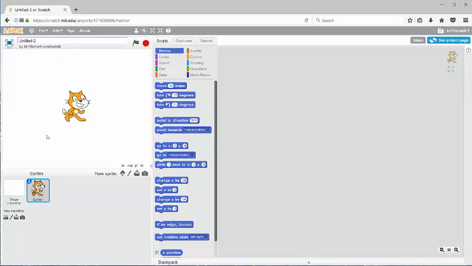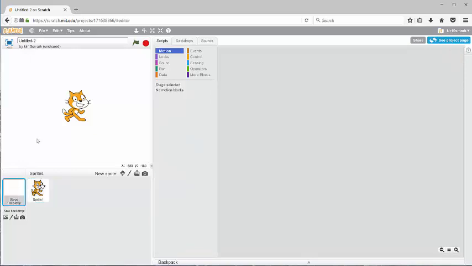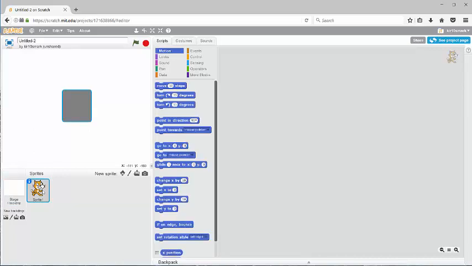Let me explain a little of what you're going to be looking at here, the tools that you have available. We have the ability to create a game, and that's what we're going to be doing here. In our game, we have sprites. Those are just the little characters that react in our game. I probably don't have to explain that to you. In this case, we're given a default sprite of a cat. We have a stage, which is currently just white, so we might change that backdrop. I'll show you that in a moment.